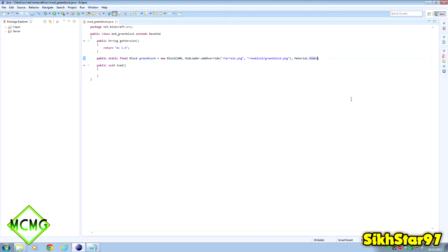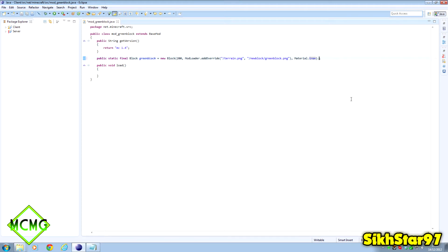So the next thing we need to do is something called hardness, and this is not about whether you can mine it with a pickaxe or not. It's the speed at which you can mine it. If the hardness is set to something high, then you'll need something like a diamond pickaxe to mine it at the same rate as a wooden pickaxe if the hardness was less. If you think of it in terms of numbers, if it was 1, you would probably use a wooden pickaxe to mine it really quick. But if it was 5, a wooden pickaxe would take a long time, while a diamond pickaxe would be instant. And if it was something like 10 or 20, a diamond pickaxe would take a long time, and a wooden pickaxe would take extremely long.